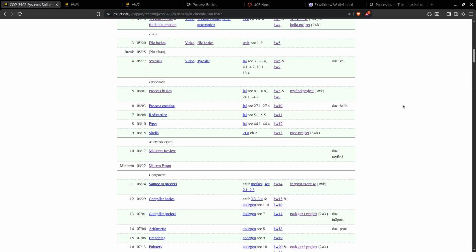Today we'll be going over the basics of processes, what they are, and we'll be going over process management, connecting processes together, different kinds of processes we can run, sending signals to communicate between processes, all that good stuff. So before we start, just want to go over a few things.